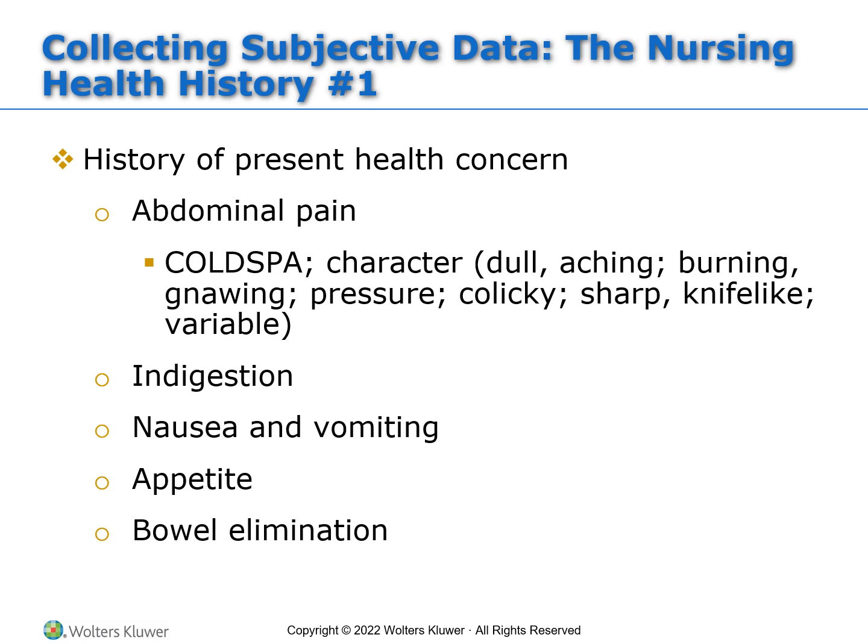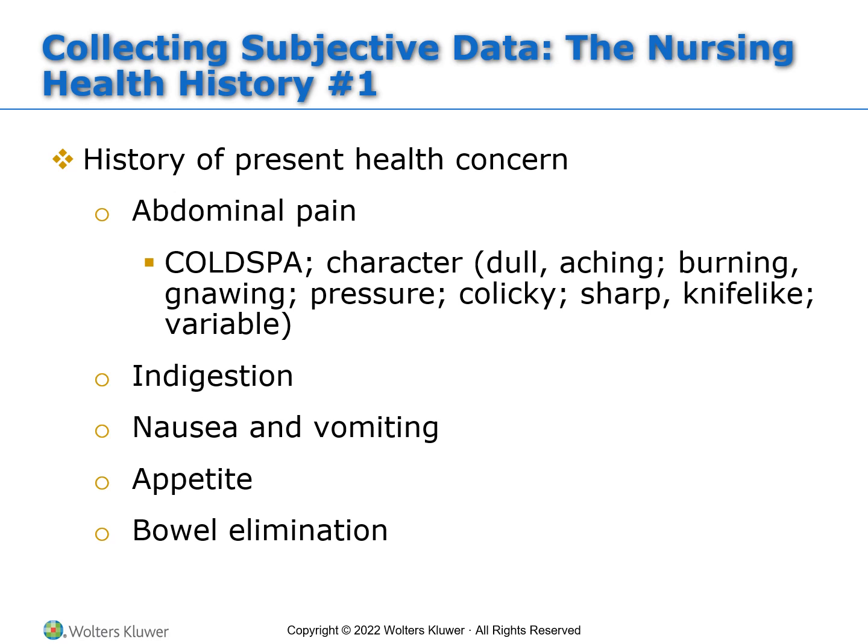So if the client has abdominal symptoms, we would want them to describe those to us. Okay, so you're going to ask them different questions, like encouraging them to give you a response to, how does it feel? What makes it worse? What makes it better? Those kind of things. So for abdominal pain, we're going to look at the COLDSPA.